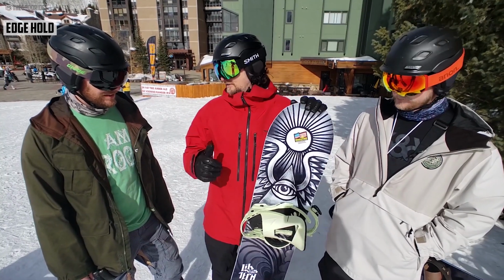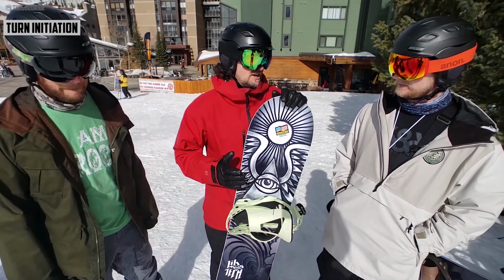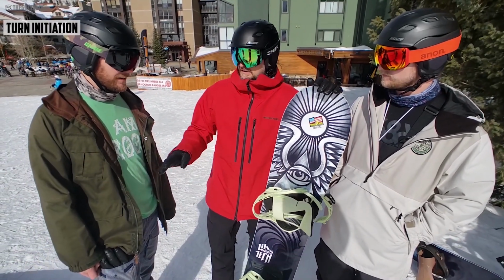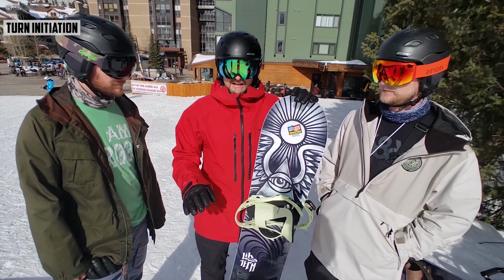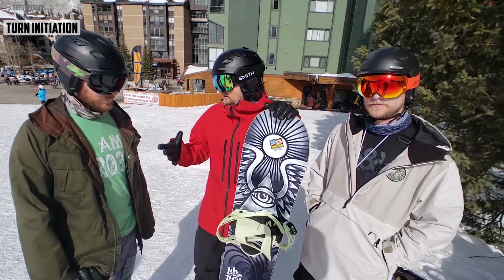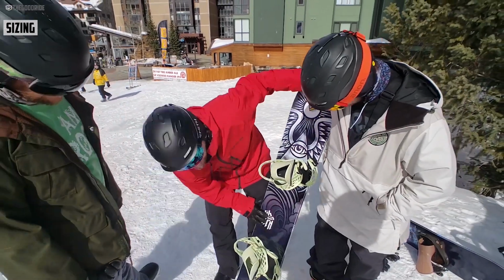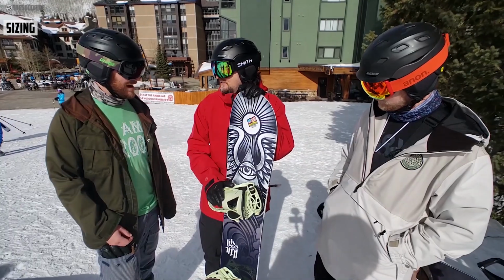Would you guys agree with that? Absolutely. Concur. And then, as far as turn initiation goes, I felt this was pretty quick. Very quick, rolling it over edge to edge, but not playful, not speedy. Medium fast, kind of fun. And I felt like this was the right size. This 56 felt right for me and my specs. I think you need the 57. I need a little bit longer.